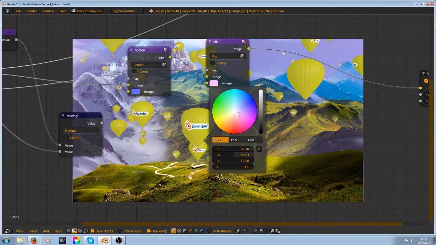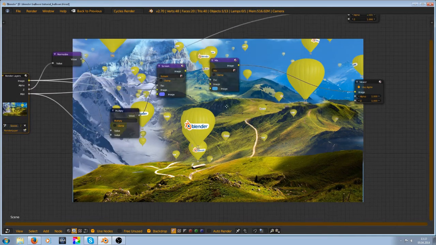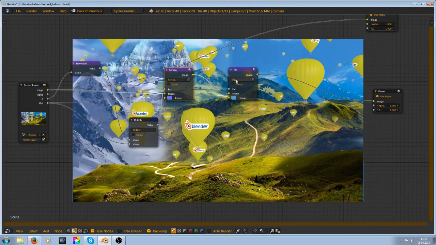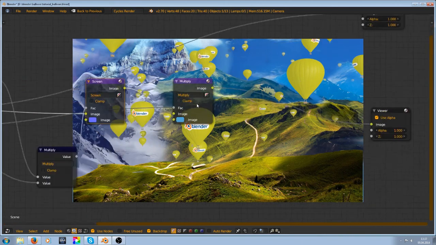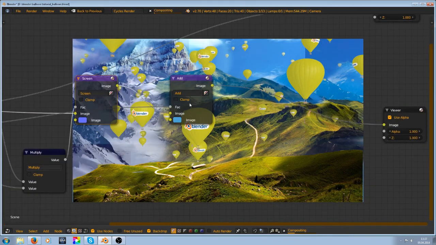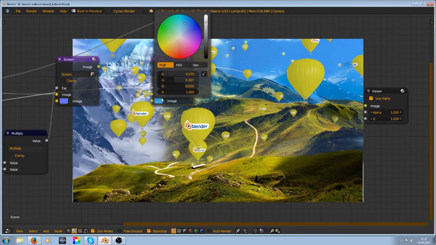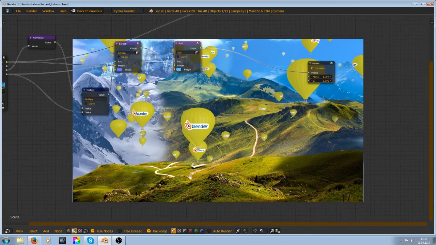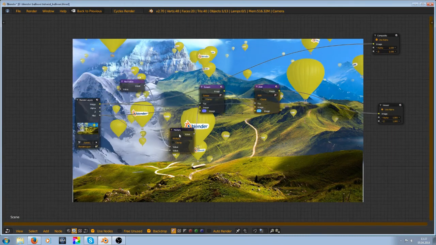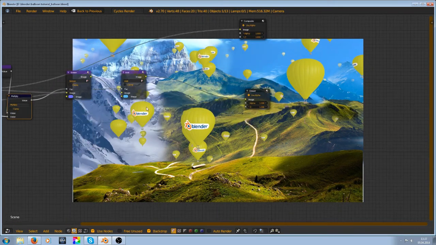And yeah, I just repeated this process some more times. Maybe add it and set it a little bit brighter. And yeah, tweak all this stuff a little bit.